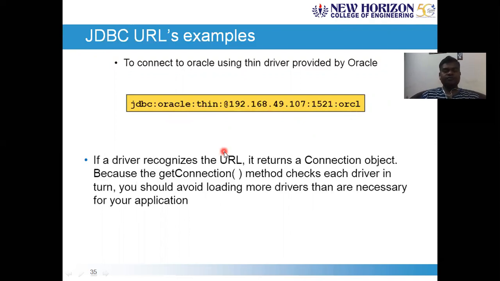So this is the details of the second step, that is creating the connection. DriverManager.getConnection. That is the connection outlet. Always the DriverManager.getConnection method has three arguments. First one is the URL, second one is the username of the DBMS, and the third one is the password for it, and the driver URL details that we discussed in detail.